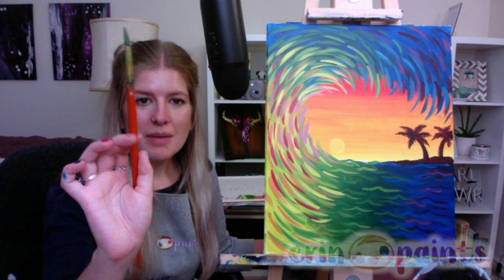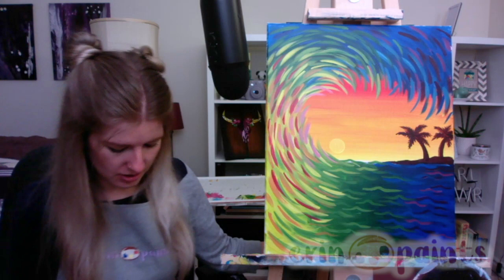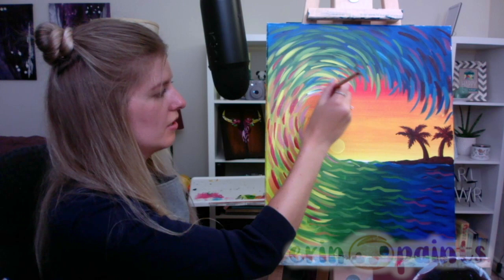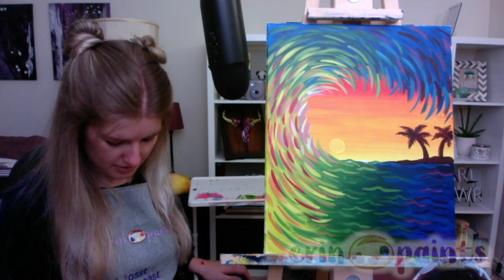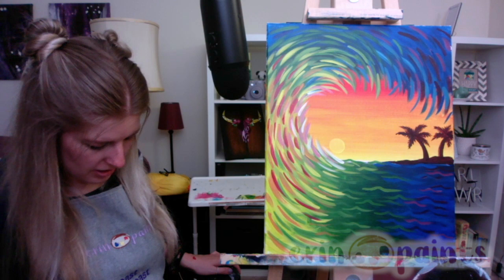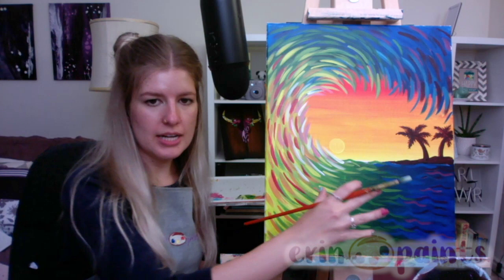All right, I'm still using the medium round brush here. I'm just going to wash it off because we are using white as our next color. Nice, white. Yes. Just wanted to double check. I was like, are there any more colors? I think it's just white left. So I'm just dipping a little bit of white onto the tip of my brush. And I do not add a lot of this white because I really like to keep it a little more rainbowy. But I think I mentioned before, I like to put some white, especially on the edge here, just for an extra little highlight. So along the edge, maybe a little on the inside, not a whole lot though. Just a nice little extra bit there. Just trying to make sure I'm getting clean white, it keeps mixing in. So again, you can bring it in a little bit. I just wouldn't bring it all the way into the wave. And I would use this minimally too, because again, I think it's more of a rainbow wave. The white just adds a nice little highlight to the inside a little bit more.